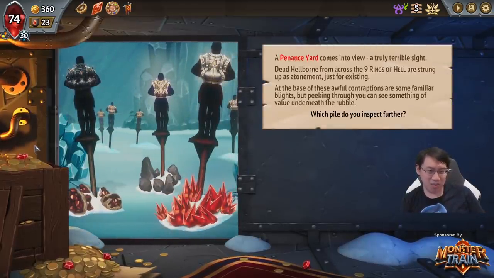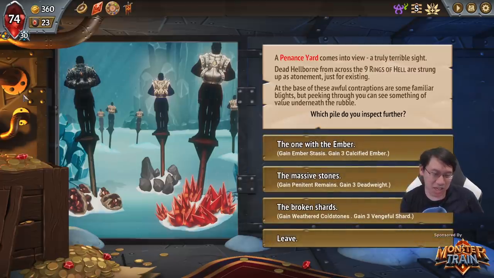Spooky. A Penance Yard comes into view. A truly terrible sight. Dead hell born from across the 9 rings of hell are strung up as atonement just for existing. At the base of these awful contraptions are some familiar blights, but peeking through you can see something of value under the rubble.